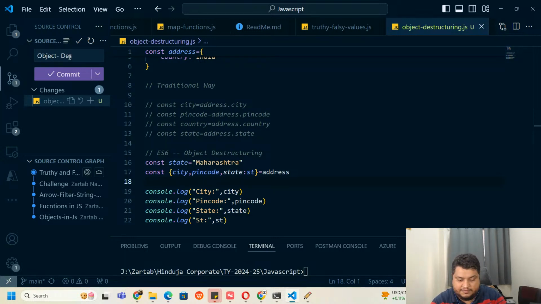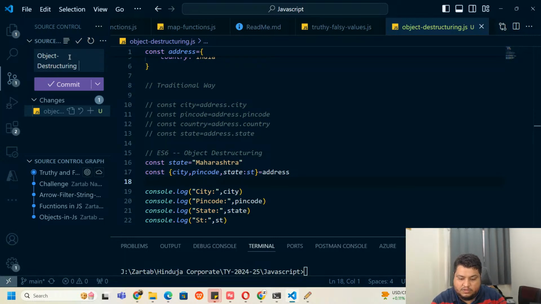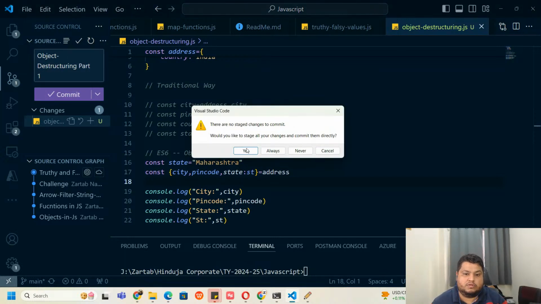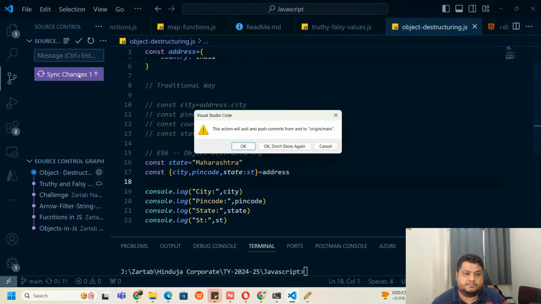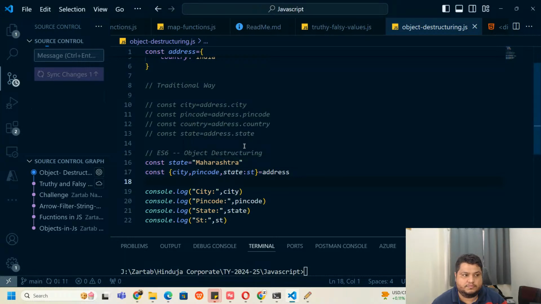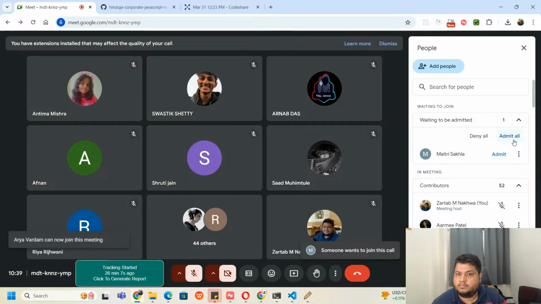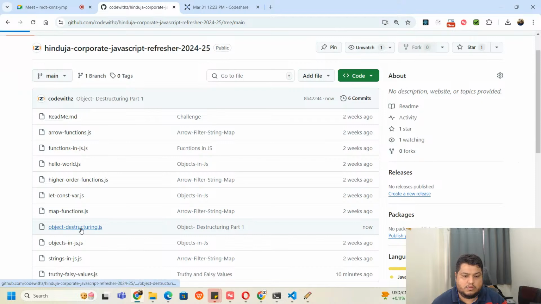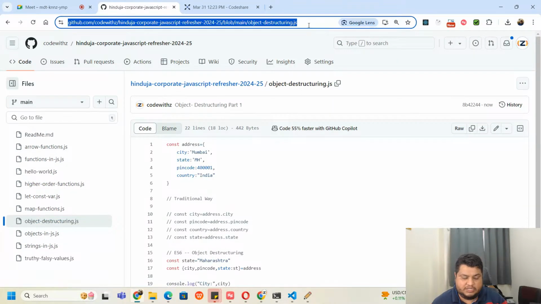Object destructuring, part 1. So this is your object destructuring file.